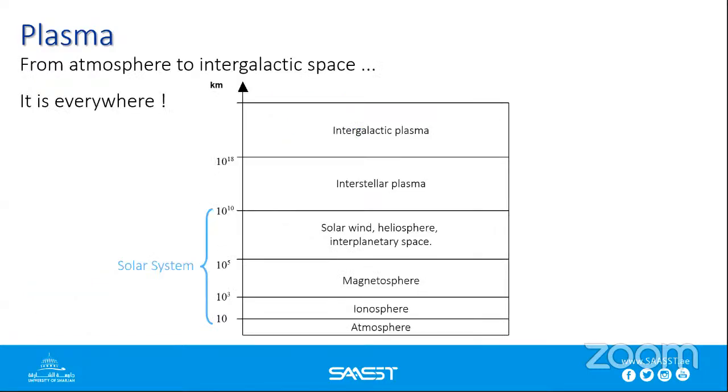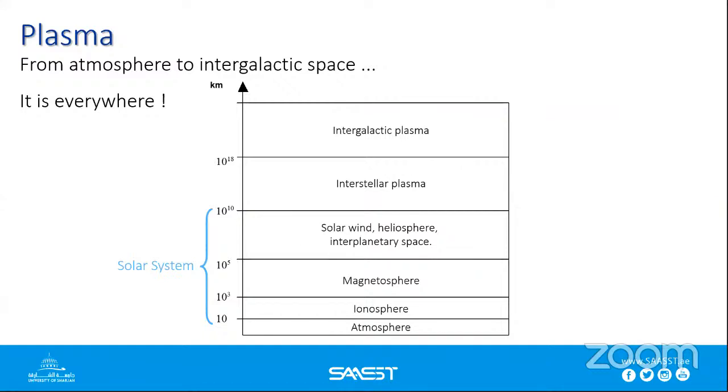Where is it plasma? I mean, in the universe, if you just have a big picture, starting from the upper atmosphere. Roughly, upper atmosphere ionization starts around 90 kilometers above the Earth's surface, which is the start of the ionosphere. Then we have the magnetosphere, obviously, in the magnetic sphere of the Earth, we have a lot of it entering through the solar wind. And then obviously it's the solar wind, which is everywhere between our star, the sun, and all the planets. So interplanetary space is full of plasma.